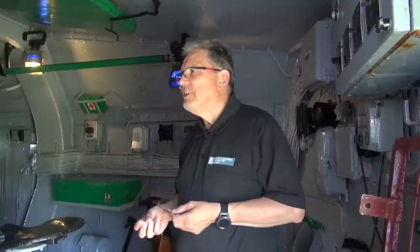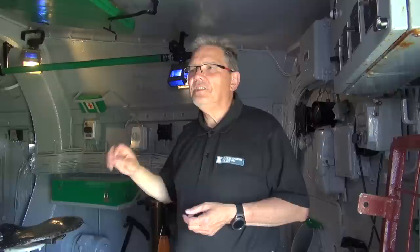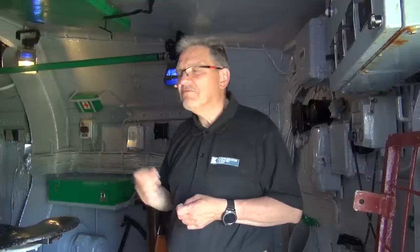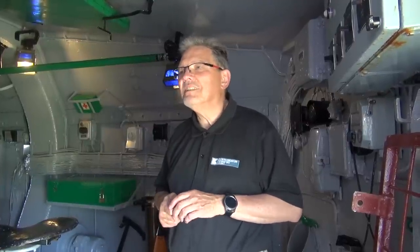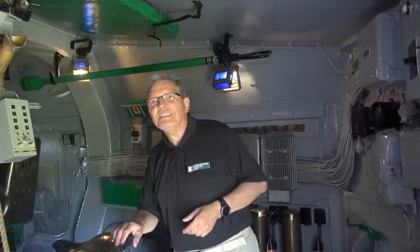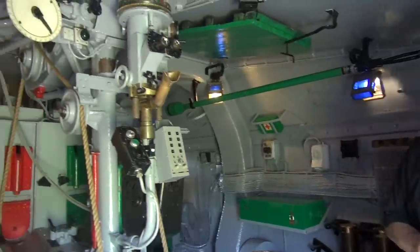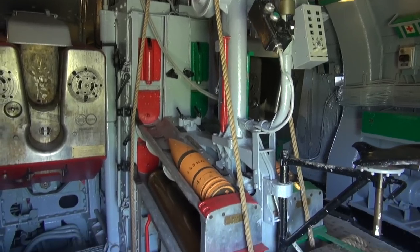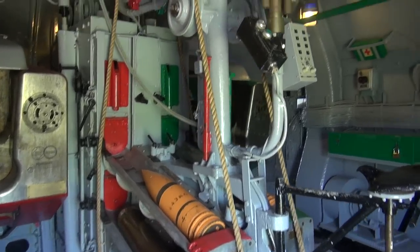The goal was to fire 6 shots a minute in the Danish Navy. The German Navy said 8 shots a minute. So it was quite heavy work in here. And on a day like this, I don't know the temperature in here, but it's hot. So was this modernized in any way for the Cold War? No, it's not controlled, automatic or anything.